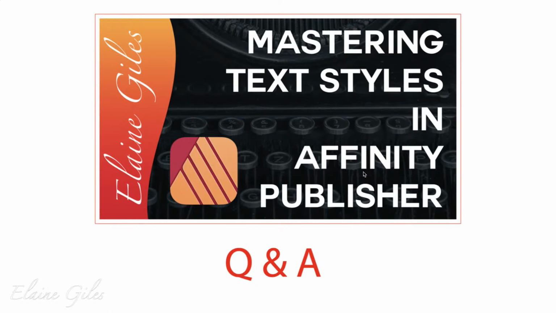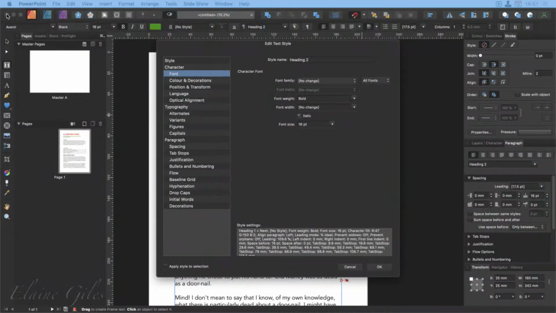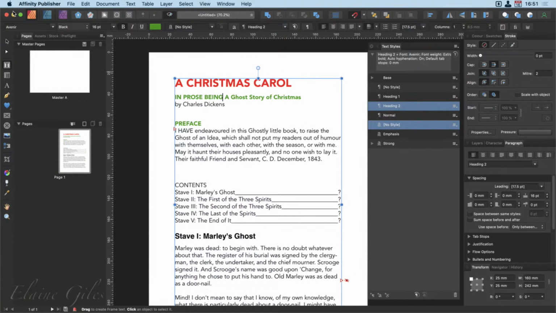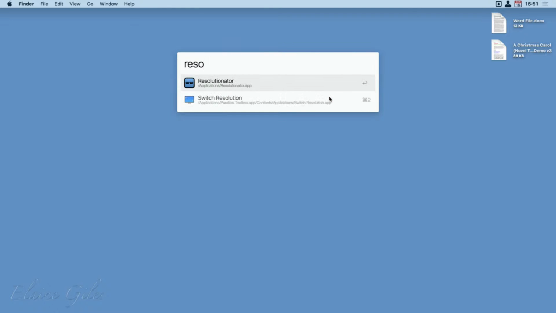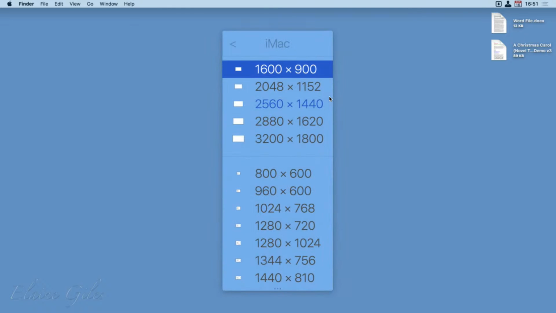If it doesn't come on at the full resolution, then you go into your display settings and you will have alternative resolutions in there. The best way to manage resolutions is Resolutionator. So I will show you what Resolutionator looks like. Let's come out of there. I am actually using Resolutionator right now. I cannot show you this in terms of what it will do, but I can show you what it looks like. So this is Resolutionator.